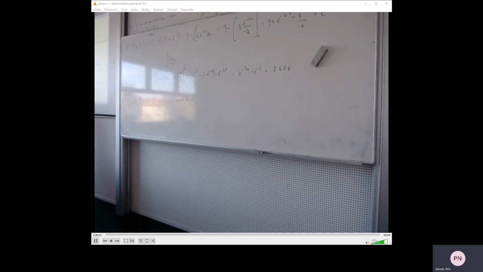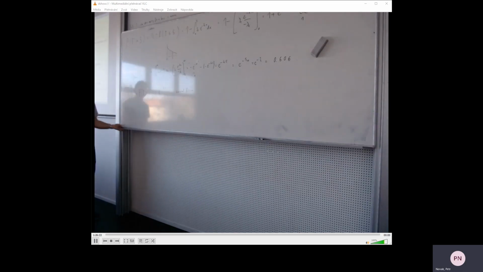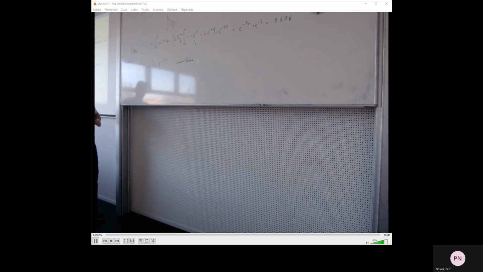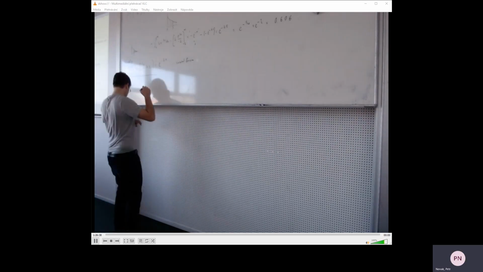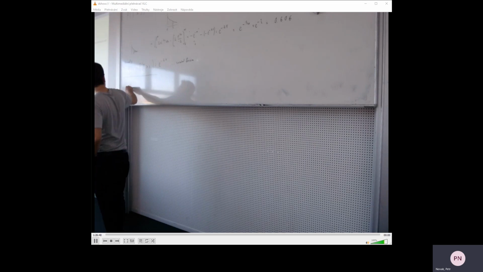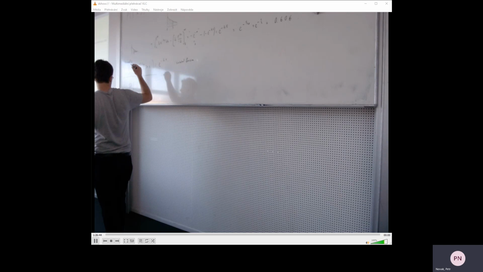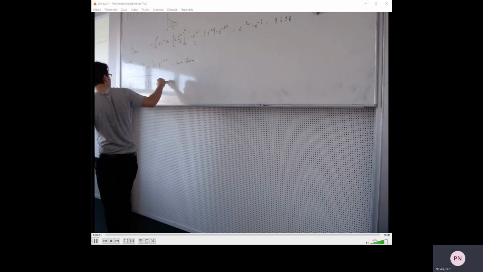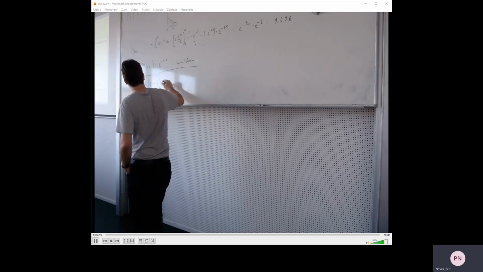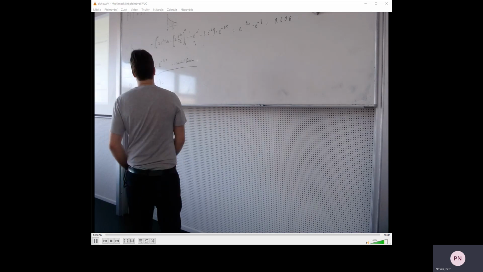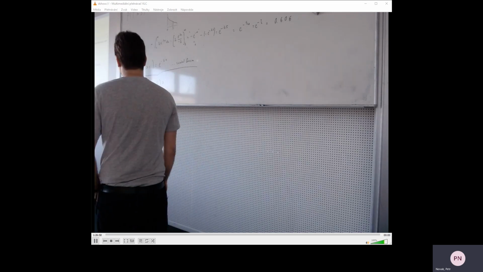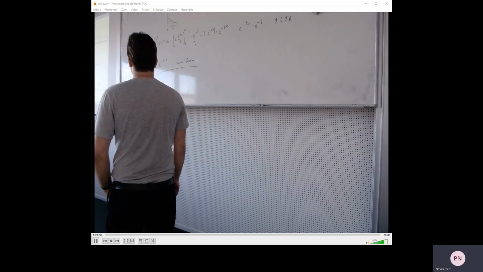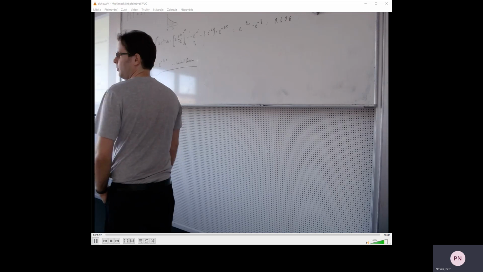What would happen if we would like to compute the probability that t is larger, let's say, than 7, if we know that t is larger than 5? Yeah, the probability that altogether we need to wait for more than 7 minutes, if we know that we have already been waiting for 5 minutes and no bus came.